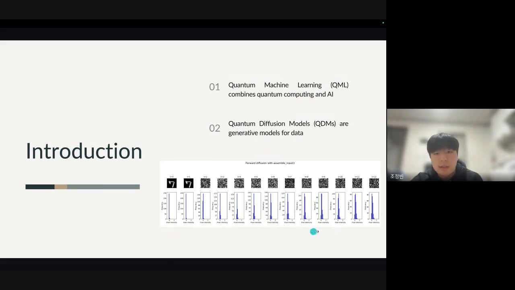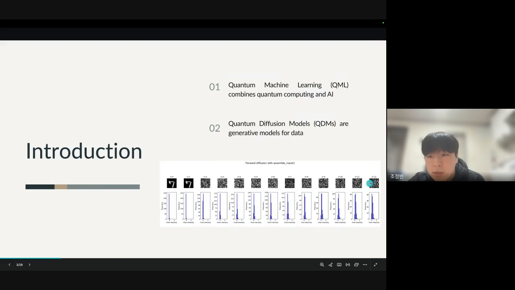The figure below shows a diffusion process. The diffusion process adds noise, like a 7 digit with Gaussian noise added, and this is the result.